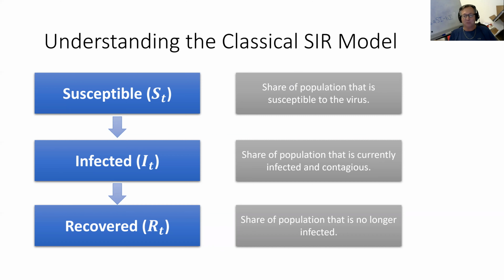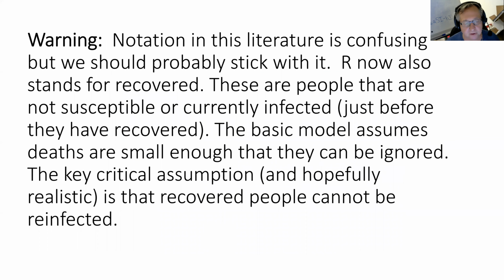And this is where we have problems with the notation in this literature, in the sense that I've already used R twice. I have an R_E, which is the effective rate of reproduction, and the R naught. So these variables are not to be confused with the R in these SIR models. Unfortunately they're very much connected in this literature, but the notation is a little problematic. Now you have to keep track of this R, which is the proportion of the population that has recovered after they've been infected. Now, a critical assumption is that these recovered people can no longer ever get the disease, so they can't go back to the susceptible category.